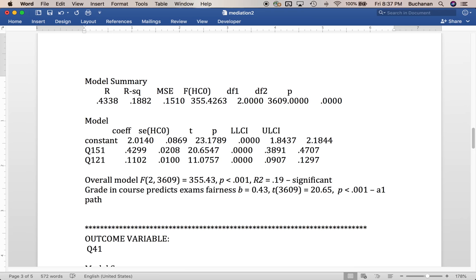And then we could also talk about whether or not "this is a course I wanted to take" is an adjuster. So if people wanted to take the course, they tend to think the exams are a little more fair. The grade in the course also predicts their exam fairness. So if you're doing well in a course, you think the exams are fair. Which seems logical, right? Oh, I'm doing good. This is very fair grading. But it's also true that if you wanted to take the course, you're going to say that it's more fair grading as well. So wanted to take predicts exams fairness. And we would report that one as 0.11. T would do the same thing again, 36.09. 0.08, p is less than 0.01. Okay. There's no real path label for this one. It's just an adjuster.